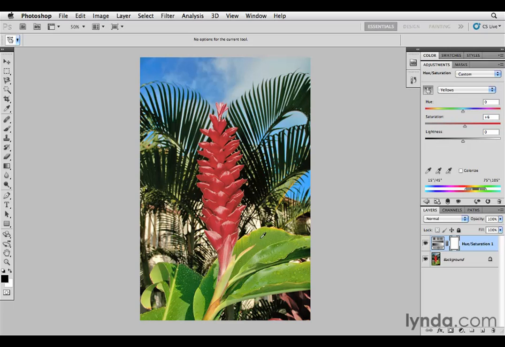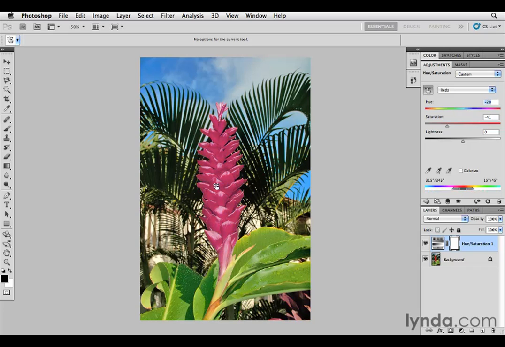Well, what about hue changes? I want that red flower again to be more magenta instead of red. Here you need to hold down a modifier key. So on the Mac, you would hold down the Command key, and on Windows, you would hold down the Control key. Now when you click and drag with the targeted adjustment tool, instead of shifting saturation, you're shifting hue. So I can drag left or right just like before, and you'll see that hue slider moving in the adjustments panel there. And I can just drag it left or right to change the color of that particular region that I initially started clicking and dragging on.